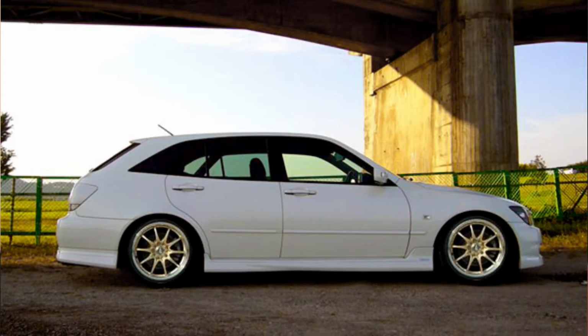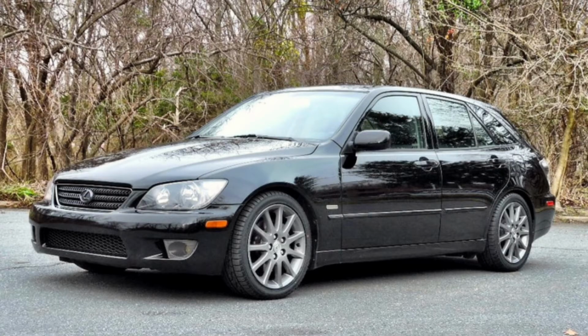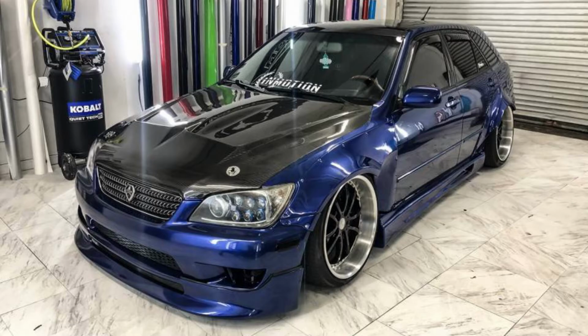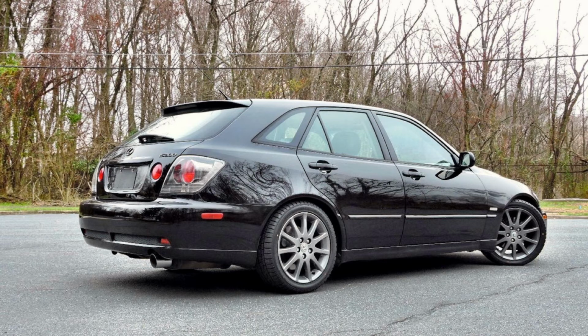But what everyone completely forgot was that the wagon also had a 2JZ under the hood. Basically, all of the good things that you had in the sedan could be found in the wagon. And as a result, it was completely slept on, and possibly with some decent reason. After all, the wagon did not have a manual option. Its styling wasn't exactly for everyone. And most people would much rather have the sedan, as the sedan was given car design of the year and not the hatchback. And when they did the redesigned facelift, it definitely helped, but not everyone was on board.